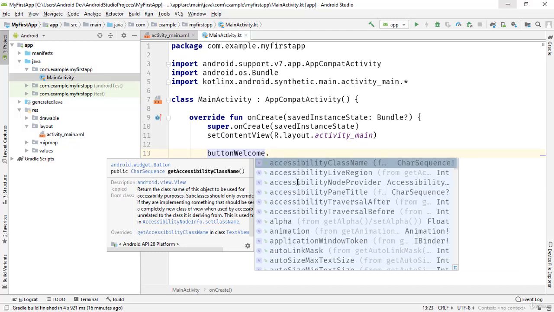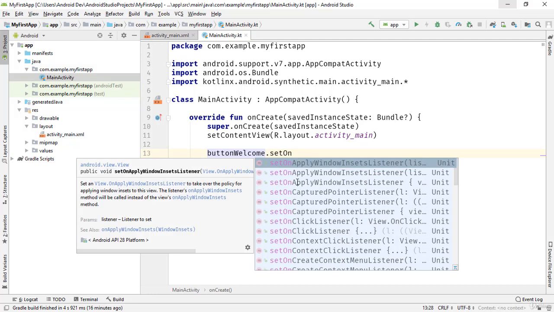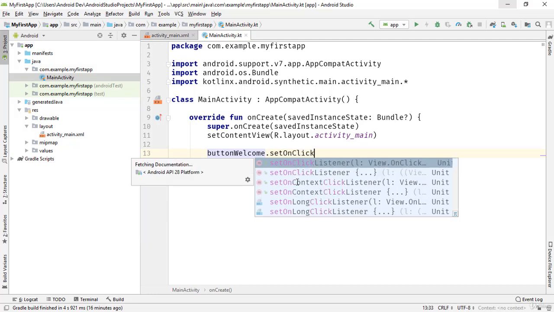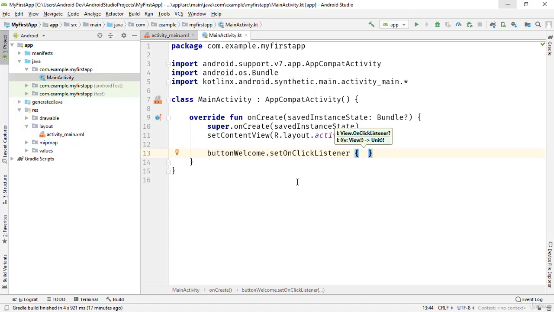In this list, look for set on with uppercase O, click listener. Select this one that comes with the open brace, 3 dots, and the close brace, and press the enter key. Press the enter key again. OK.